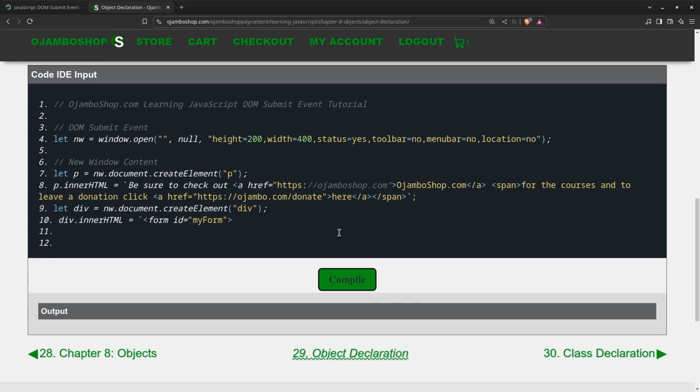Oops, what happened here? Oh, I forgot. Tab, text, name equals, instead of putting first name, I put F name, that stands for first name. And I'll use a placeholder, first name.